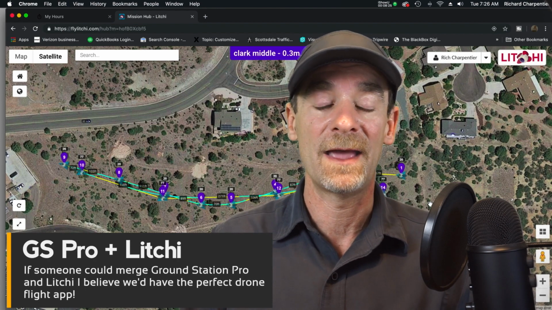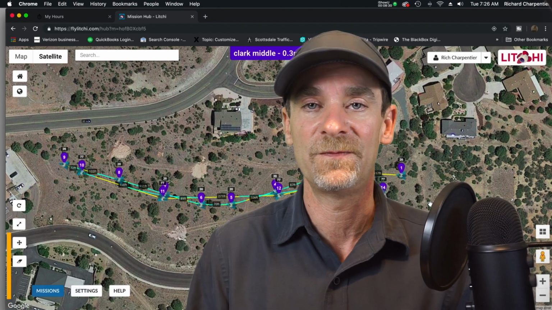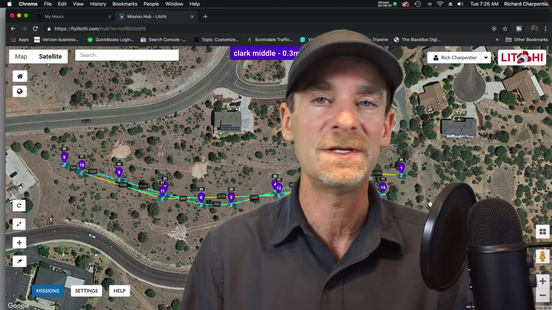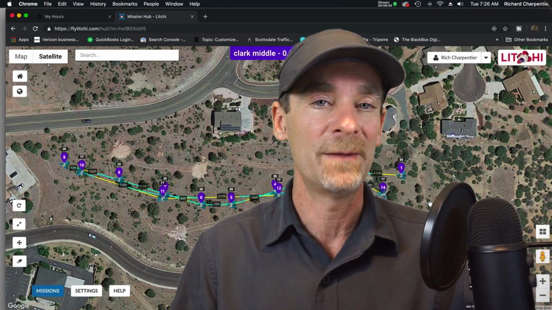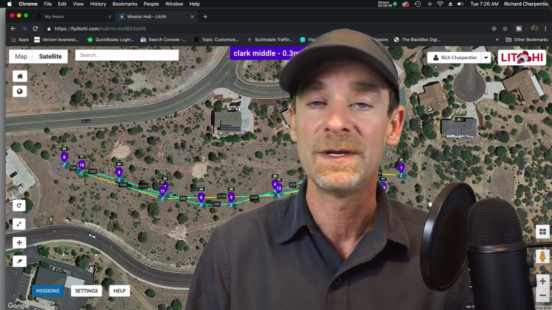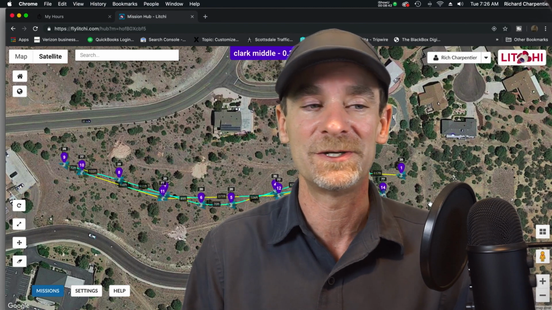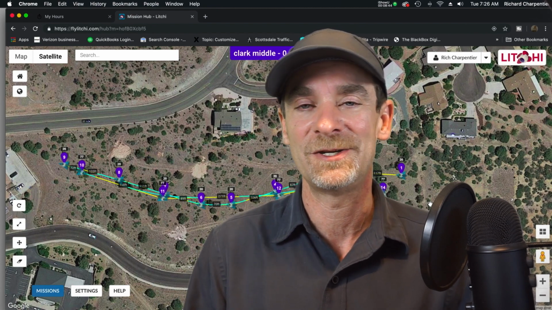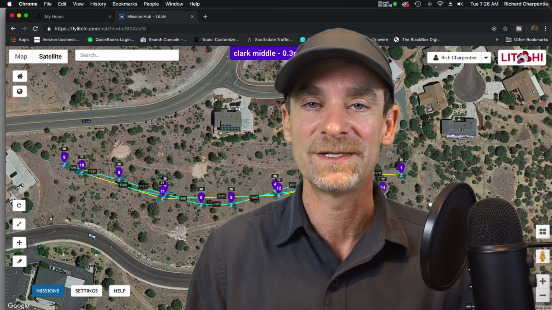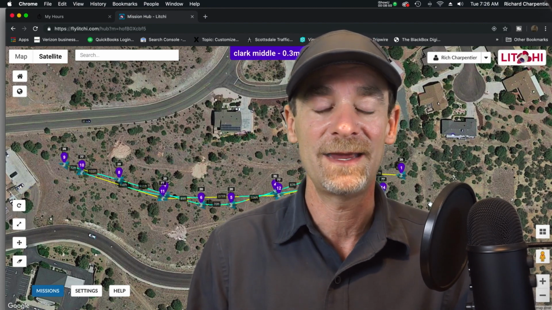Otherwise, beyond that, Litchi covers so many automated flight options for you. You can do orbits, you can do waypoint missions, you can do first-person view, you can do 360 panos, you name it, Litchi covers it. So it's a fantastic application, and it would be a perfect application if they added in those grid flights like Ground Station Pro and Map Pilot do. Unfortunately, that's not the case today.